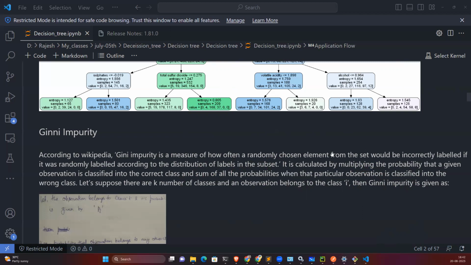It is calculated by multiplying the probability that a given observation is classified into the correct class and the sum of all probabilities when that particular observation is classified into the wrong classes.